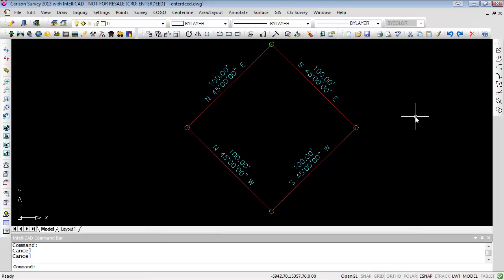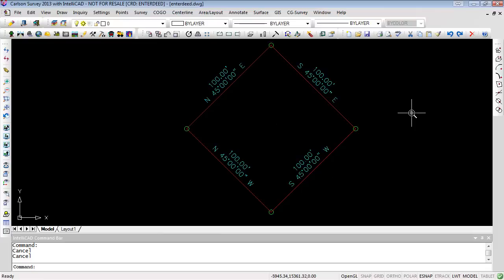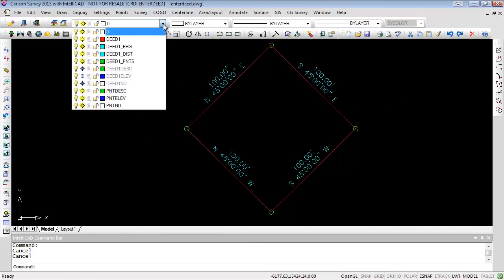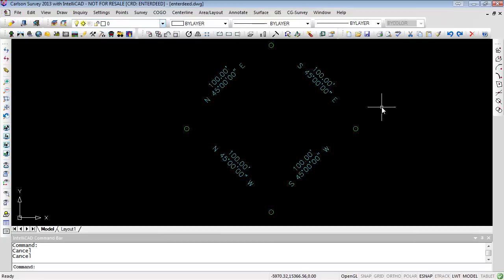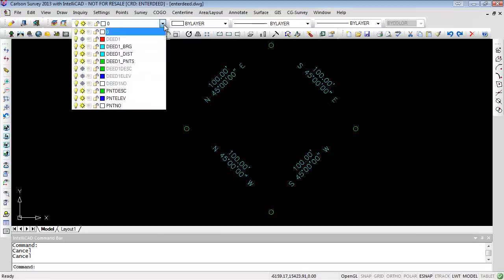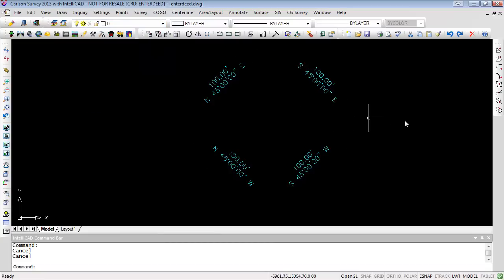We turn the deed 1 number off. Okay, and then we should have the symbol is actually the deed 1. No, wrong, that's the line work. It's deed 1 points because we already turned it off, and that gets rid of the symbol.